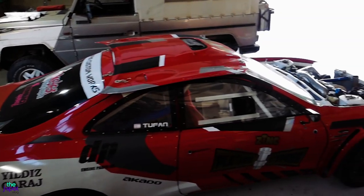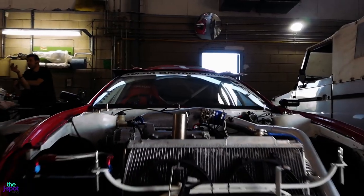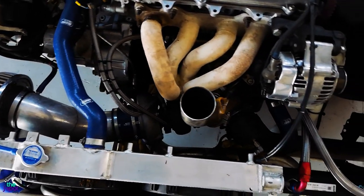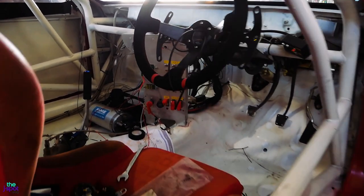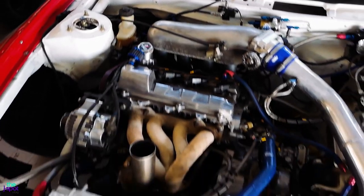Here we have — I'm trying to remember the chassis — it's the second-to-last chassis with the round headlights. A GT4, with a 3S-GTE engine. This is a drag racing car with BC suspension. The thing that really caught my attention looking through the front windscreen was paddle shift on the steering wheel. This car is now being equipped with paddle shift, and it's come to George for the system to be wired up and set up properly.